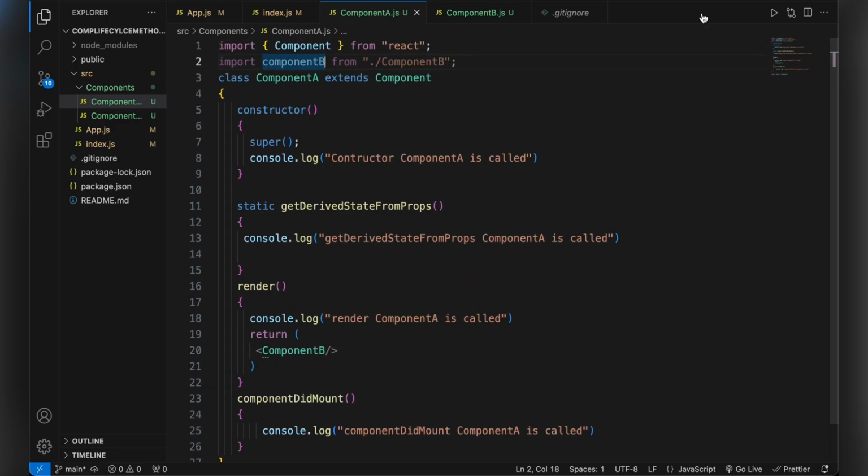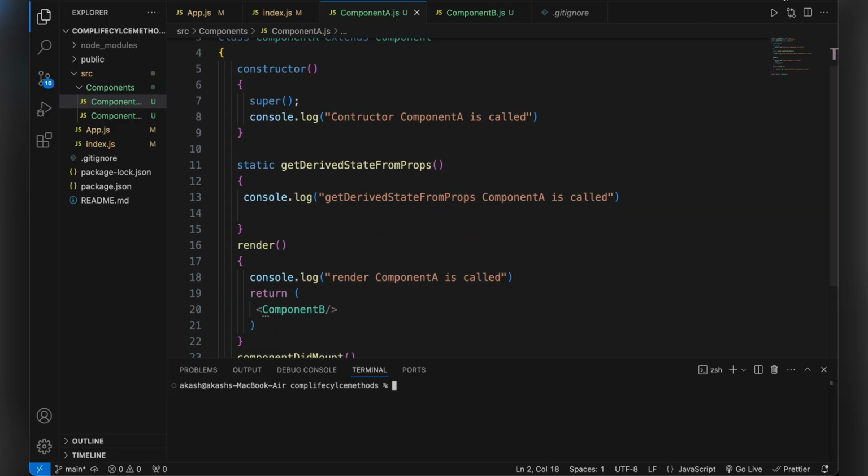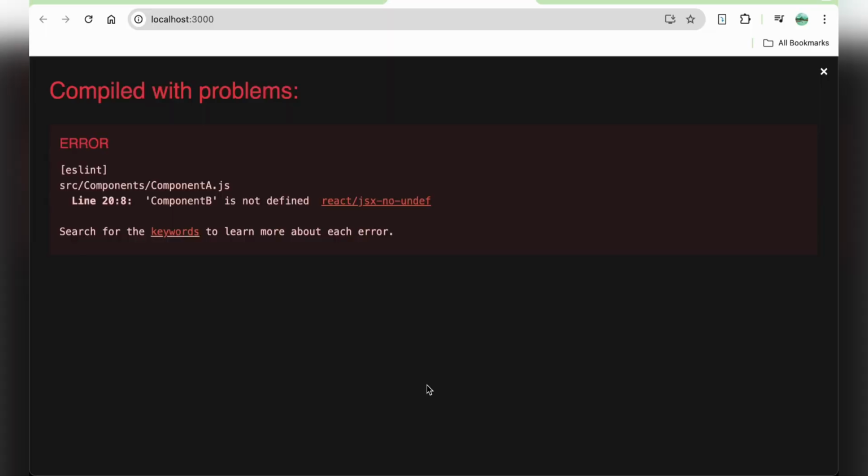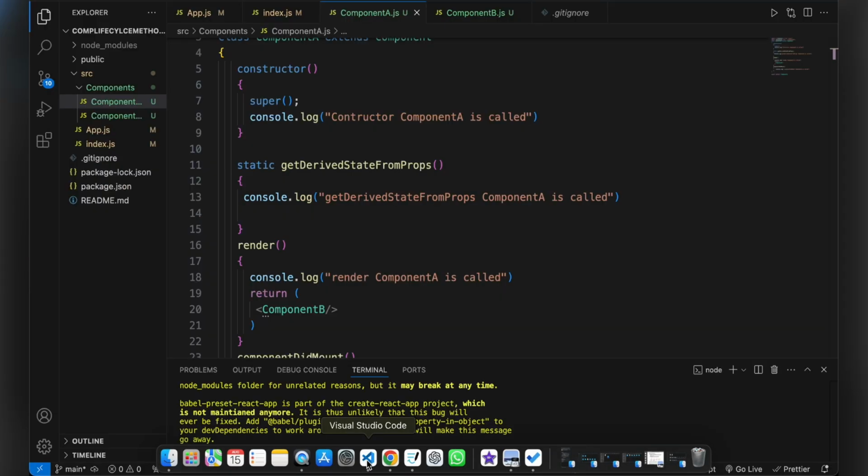Let's see if we have not made any mistake, then it should show us the output. Let's run it. npm start. It is starting and there is some problem. Component B is not defined. In which file? Component A. Let's correct it.